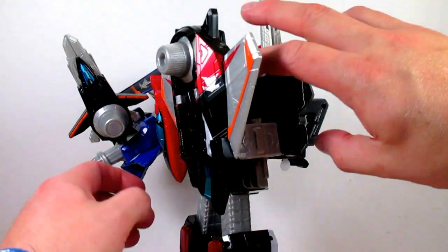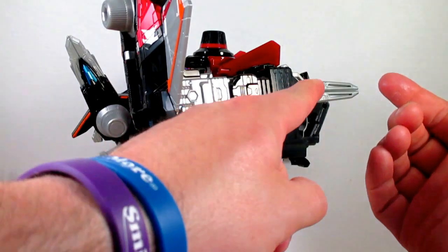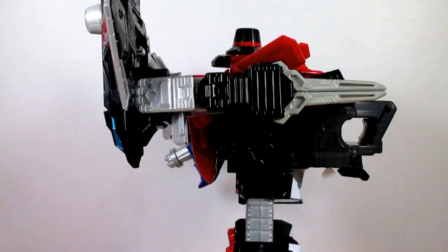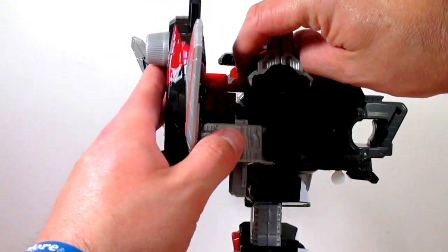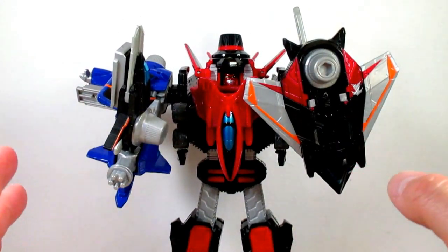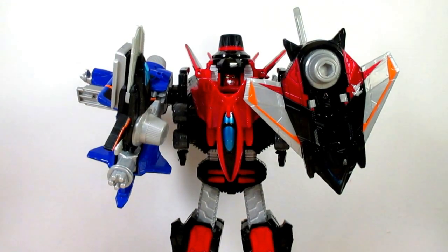But you can also have the shield positioned like this way, having the shield sticking out straight forward like this. I don't know how this will look in this perspective. But anyway, it is what it is. But in my opinion, I prefer having the shield this way as it is shown in the show. So.